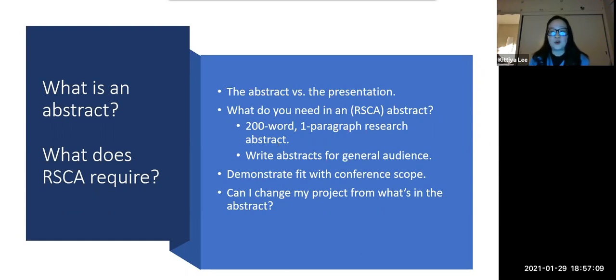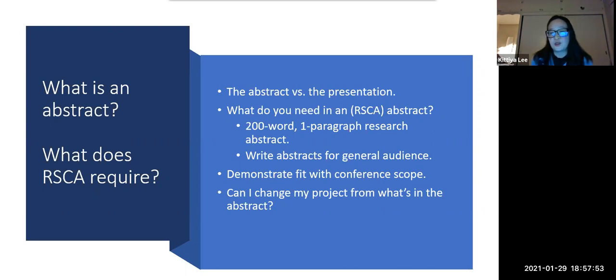Okay, so what goes into an abstract? Conference organizers usually will specify the length. It's usually not more than 500 words. So you might recall I put up there for Significations. Significations has something like a 250 to 500 word limit for an abstract. And so you might think of that as about 2 pages double spaced of a paper. In the case of RISCA, they want something that's 200 words in one paragraph. So they just want everything boiled into this one paragraph.